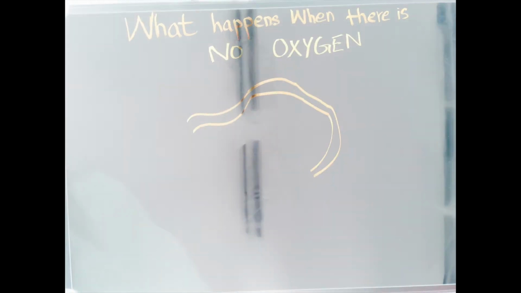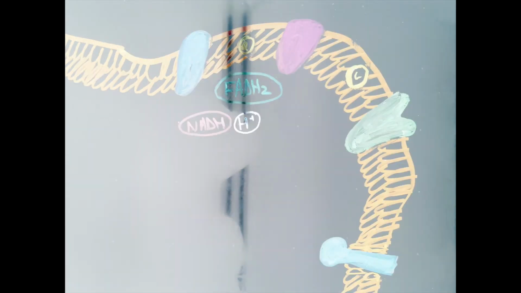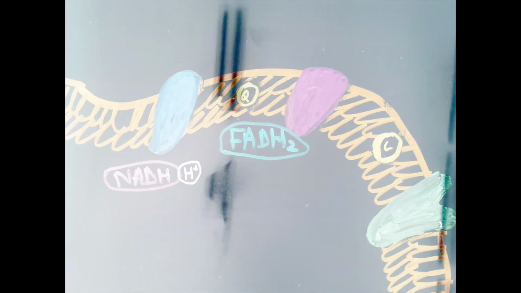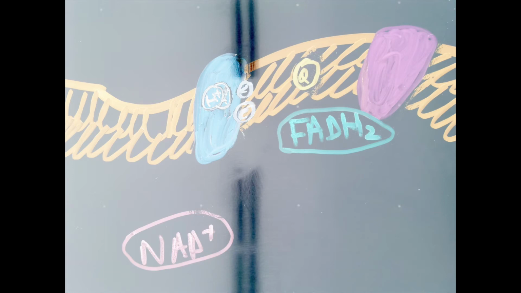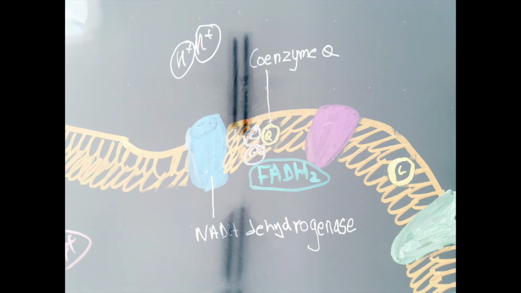Now we are going to explain exactly how this process works inside the mitochondria and what exactly the electron transport chain is. To start off, NADH, which is a reducing agent, brings electrons into the transport system by generating a proton gradient. This proton gradient produces energy, which is later used to make ATP. During glycolysis, glucose is oxidized and NAD and FAD become reduced to NADH and FADH2. From inside the mitochondria, the electrons contained within NADH are transferred to coenzyme Q, which is an electron carrier. This process is completed with the help of NADH dehydrogenase.